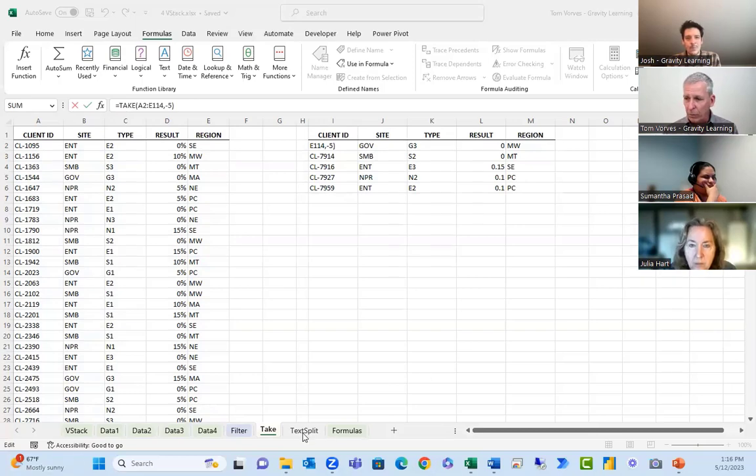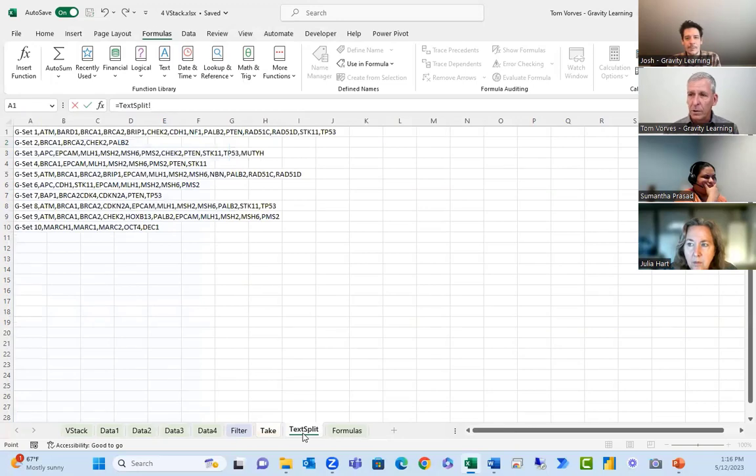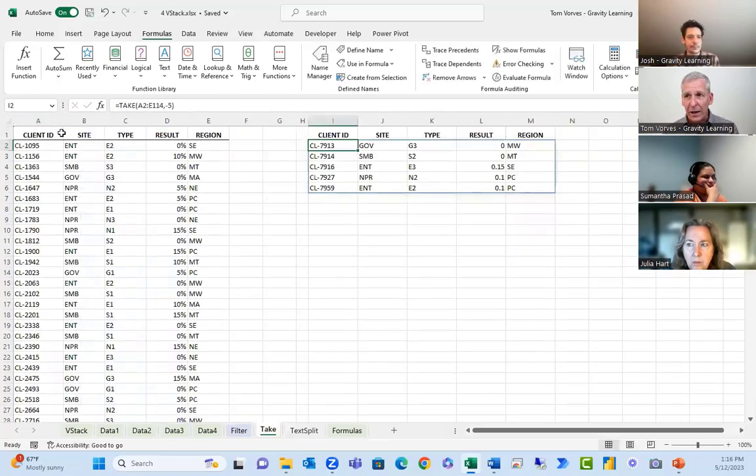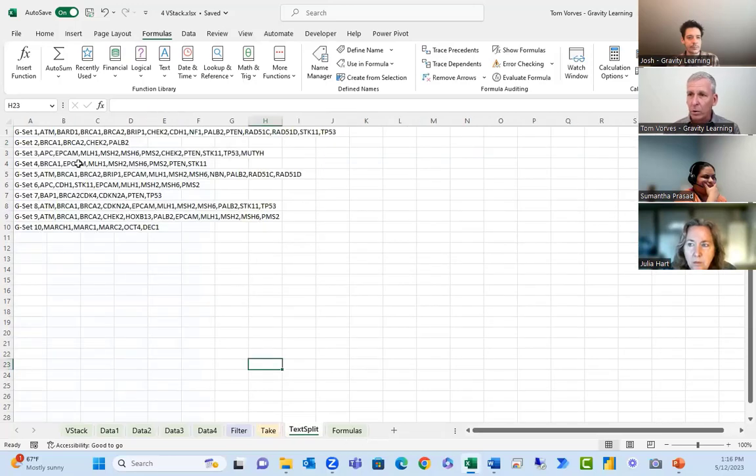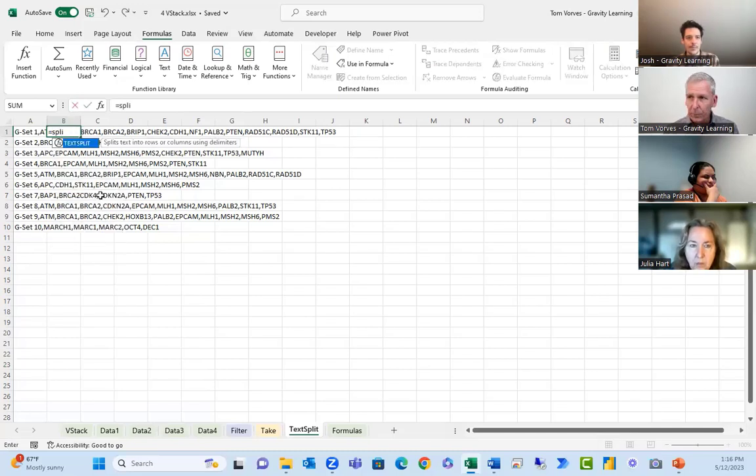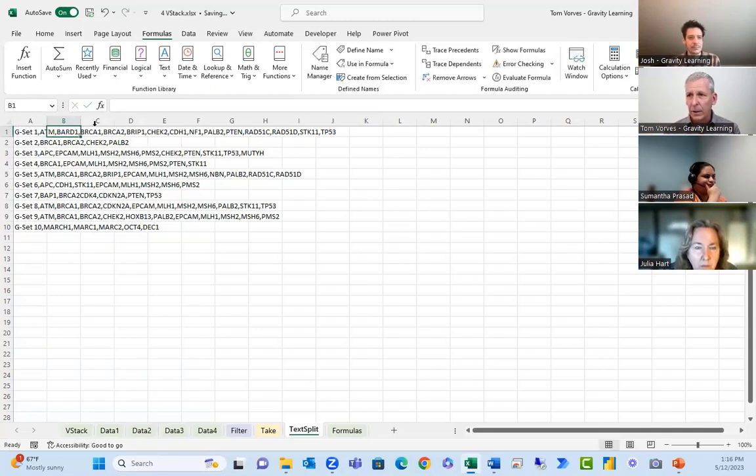One final cool formula to share with you. It's called split. Now, most of us use text to columns to split our data, but we saw that earlier. There's a nice function that I think you're really going to appreciate called split. The formula reads like this: equals split. And if you notice when I was typing in split, it says, no, Tom, that's not right. It's text split. And I'd like to split this text here.